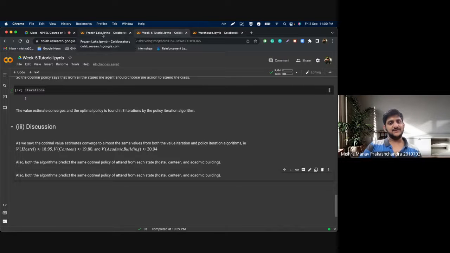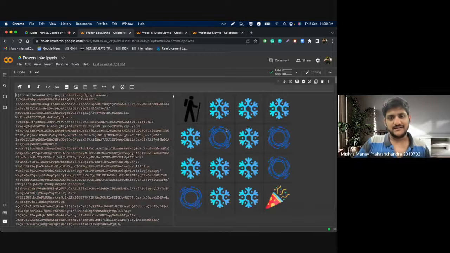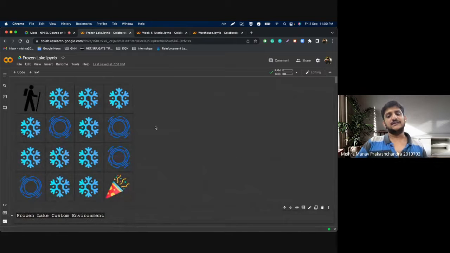After that, we should take a look at another implementation of the Q-star algorithm, the frozen lake environment. This is basically a grid world problem. It is a 4x4 grid wherein there is an agent at the top left corner and it has to reach the bottom right corner. The surface is slippery, with ice on it. The agent should walk on the icy path, but not fall inside the hole. If the agent falls into a hole, the episode is over and it starts again from the start until it reaches the goal position. The agent gets no reward if it doesn't reach the goal or it falls into a hole, and when it reaches the goal, it gets a reward of 1. This is how the environment is defined.